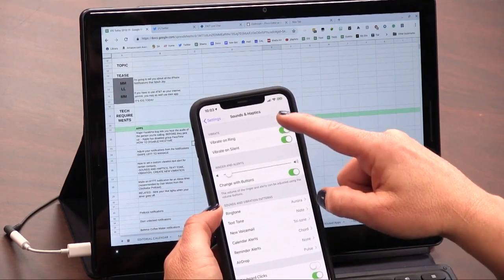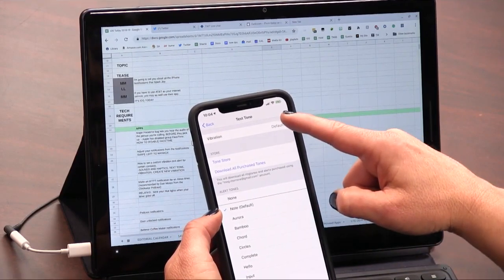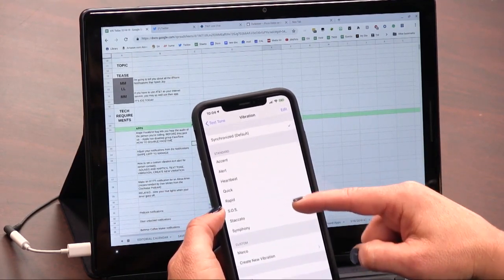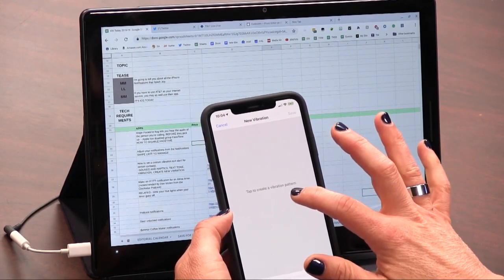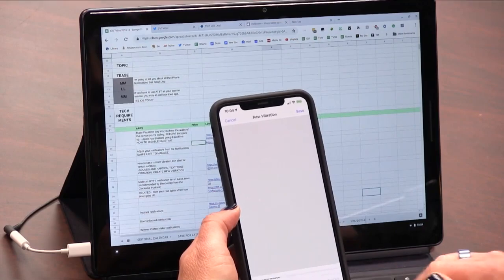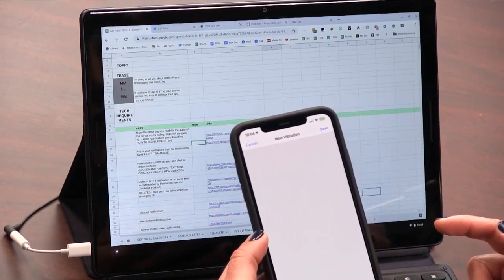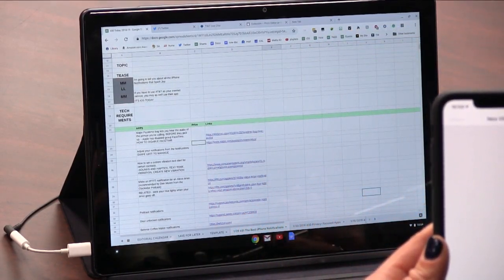Pockets. Okay, so text tone is here. And vibration, you can do all of these kinds of vibrations. But then you can tap your own out, which is fun. Yes, so create a new vibration. I'm going to make this just for Leo, and I'm going to do do-do-do-do-do-do-do-do. This would be so good if you knew Morse code, because you could have it go L-E-O. I wish I knew Morse code. Play it. It'd be so useful.